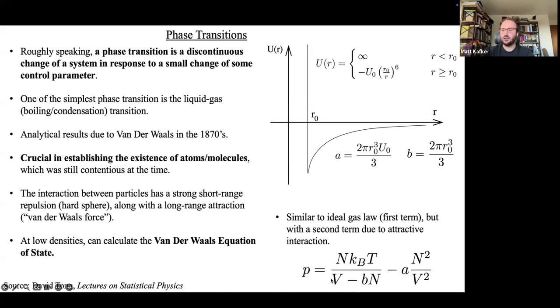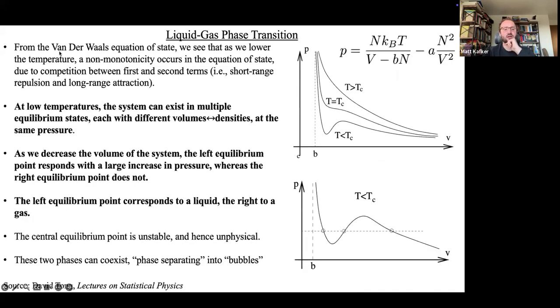For those of you who have seen the ideal gas law, as I expect many of you have, maybe it's been a while since you thought about it, the pressure goes like the number of particles, kBT over the volume. That's the ideal gas law. And we see that we have something like the ideal gas law, but modified. There's some term here which depends on the size of the particle, which increases the pressure, but there's also a second term with a negative sign, which decreases the pressure. The second term is due to this attractive interaction. Okay, so this is known as the van der Waals equation of state.